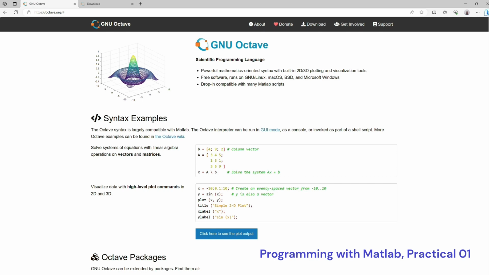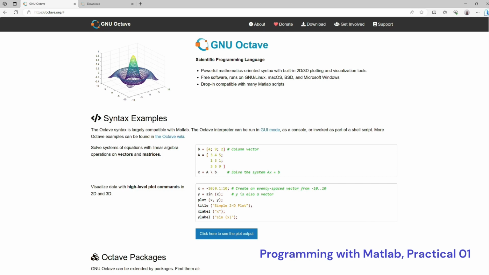First of all, the software we will use is GNU Octave, not the official Matlab from MathWorks. So GNU Octave is completely free, and it is compatible with Matlab.